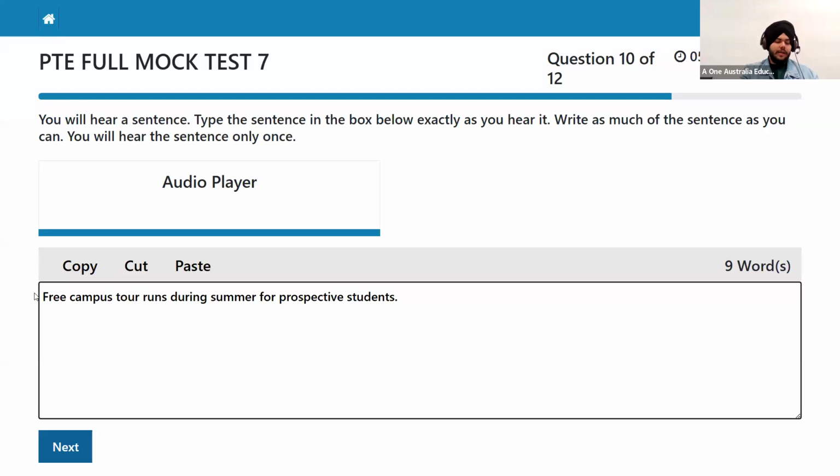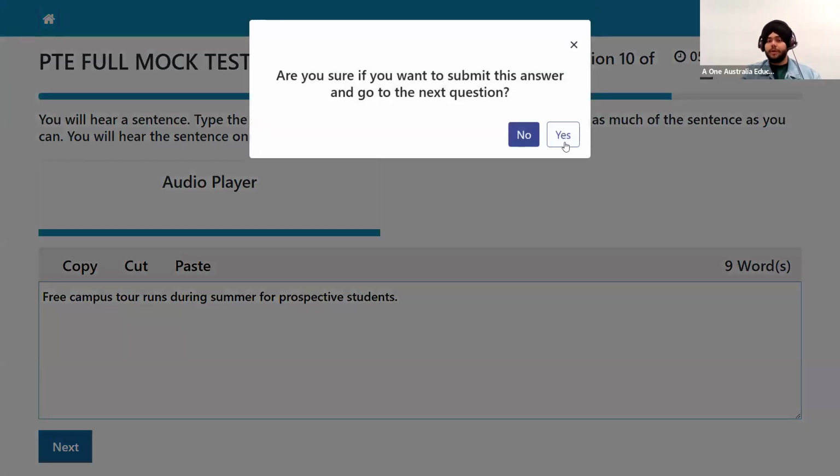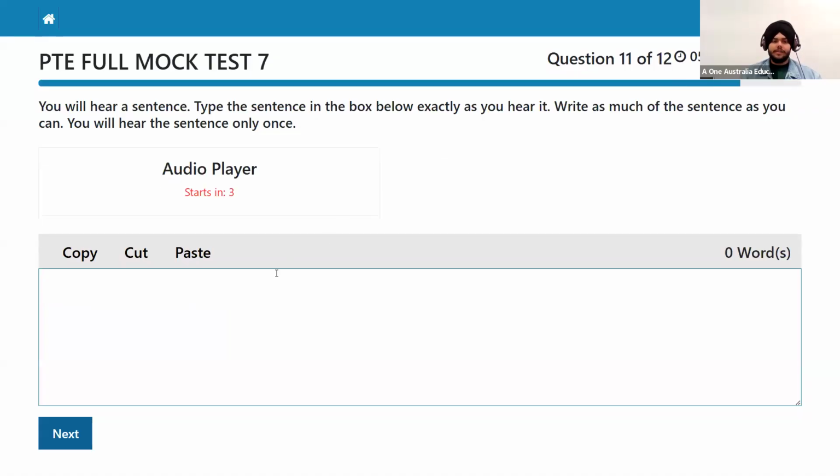Okay. And again, guys, if you want, you can add one or two extra words, but try not adding more than that. Okay, that's the main thing. One or two extra words in one or two of the questions, and it should be more than okay. All right, let's hear this.